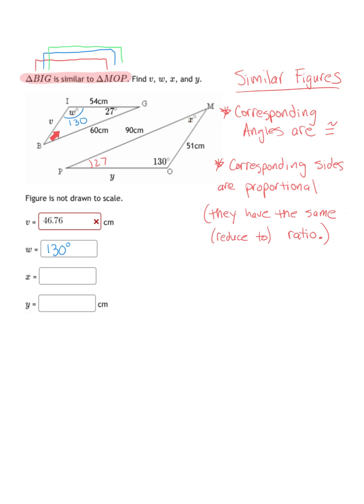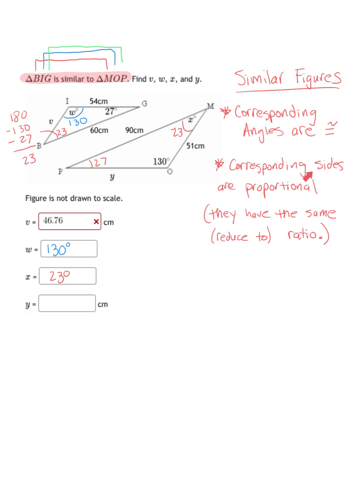I can find this angle because 3 angles in a triangle add up to 180. So to get angle B right here, I can take 180 minus 130 minus 27, which is 23 degrees. So this is 23 degrees. B, first spot, corresponds with M. M is right here, so M, angle X, X degrees is 23 degrees right here. Okay, that is how you find corresponding angles right here.